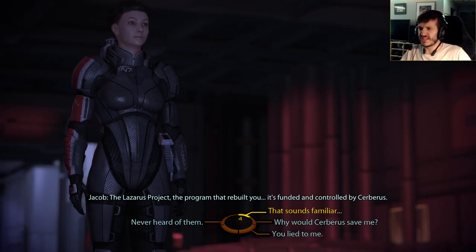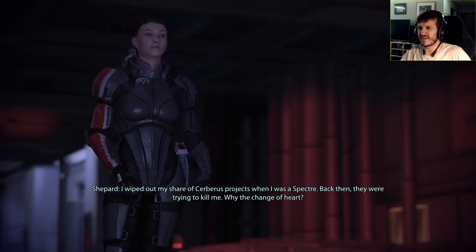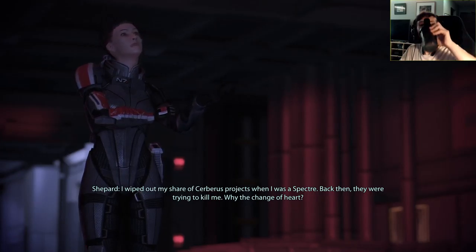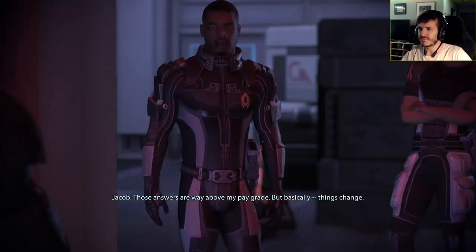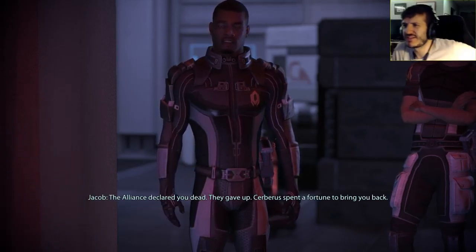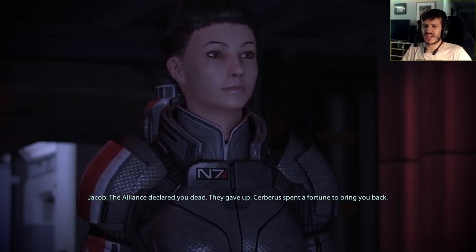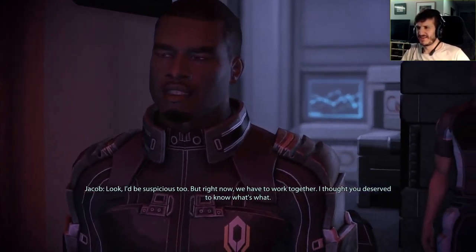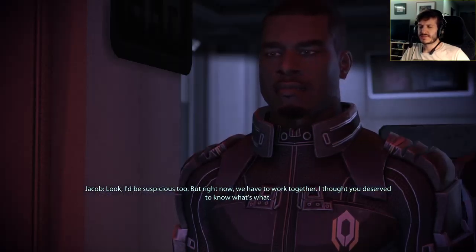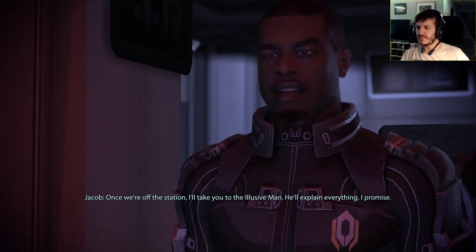If you wanna piss me off, remind me of the fact that everything is a goddamn ad. All right, Lazarus Project, the program that rebuilt you. It's funded and controlled by Cerberus. Why would Cerberus save me? I got my share of Cerberus projects when I was a Spectre. Back then, they were trying to kill me. Why the change of heart? Those answers are way above my pay grade. But basically, things change. The Alliance declared. That's a fair assessment, Jacob. Look, I'd be suspicious too, but right now we have to work together. I thought you deserved to know what's what. Once we're off the station, I'll take you to the Illusive Man. He'll explain everything. I promise.